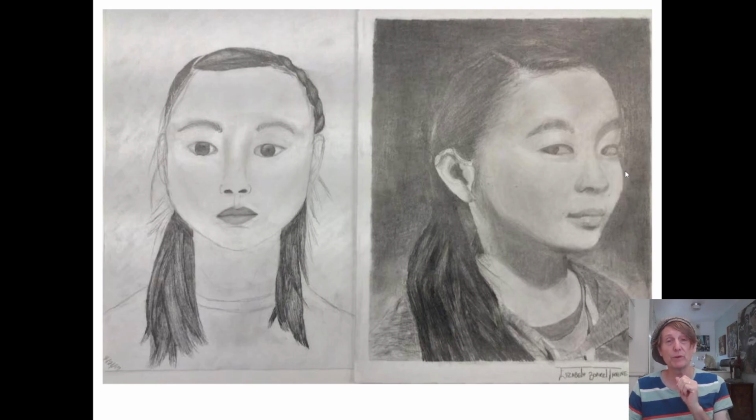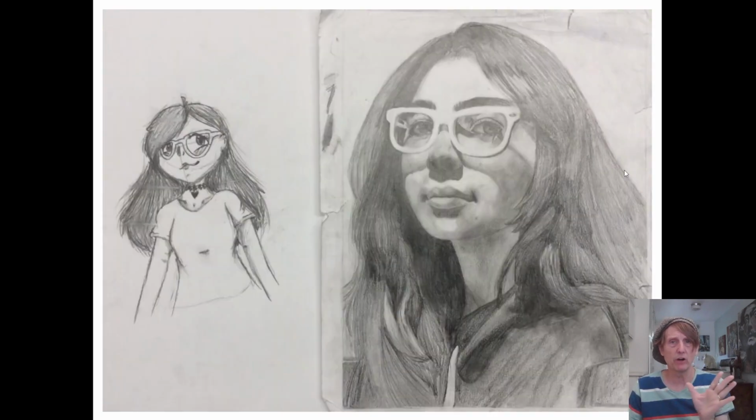Because what I want you to do is document where you draw right now. So if you're the greatest artist in the world and you already feel like you can render amazingly, we want to document where you are now so you can see your improvement. And if you feel like you can't draw at all and all you can do is stick figures, that's okay. I want your stick figures. And we're going to document that so that later on, you can have the reveal that you're looking at right here with these students, and you're seeing their before and after, and you're seeing that amazing progress. I'm going to ask you to do that too.